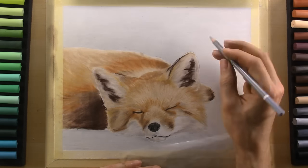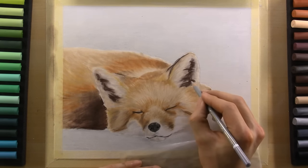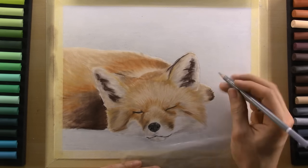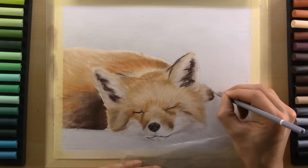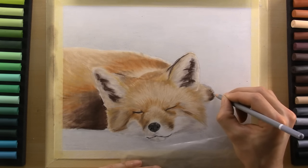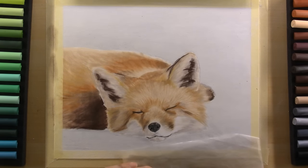Also on this side a little bit. And let's do a little bit on the paw. I feel like the edge of this paw is kind of a gray. There we go. Alright, which color should I do next?